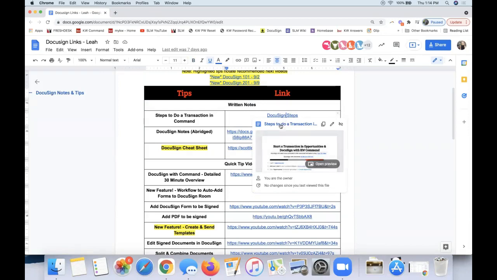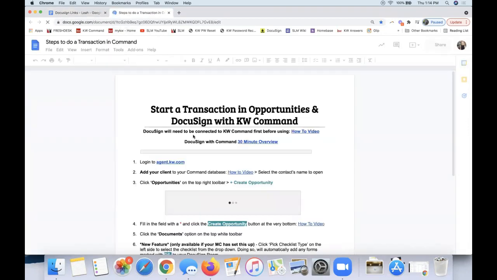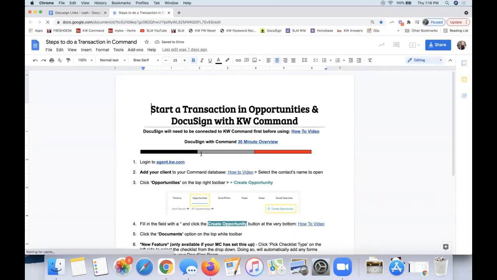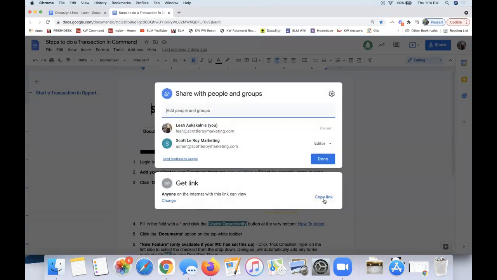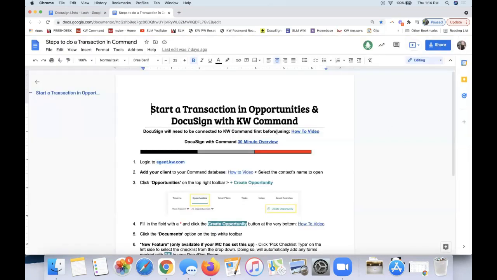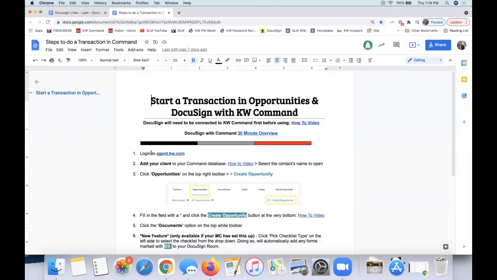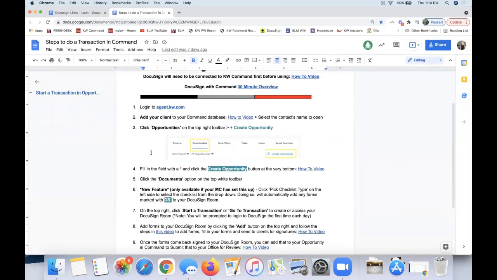So if starting transactions is very new for you, I would definitely recommend starting with that class. I'll share this in the chat as well. It's the first link on the notes I sent you guys, but let me go ahead and send this as well. The notes I just put in the Zoom chat are specifically steps 1 through 10 on how to start a transaction in Command with Docusign.